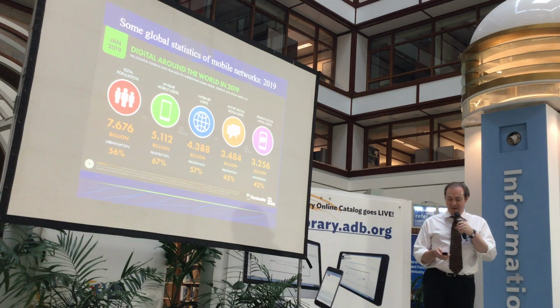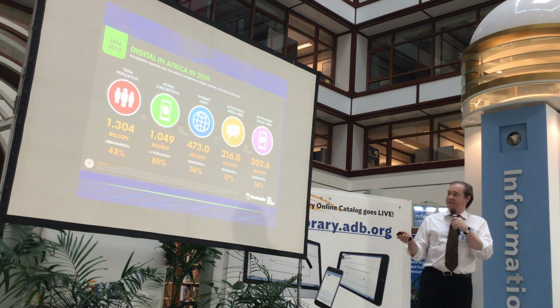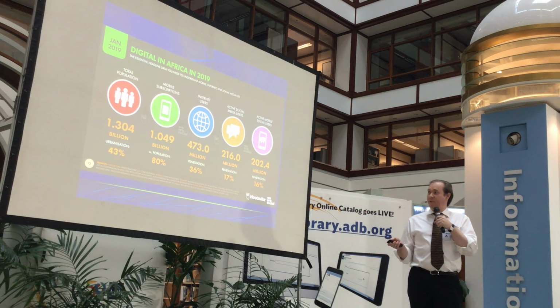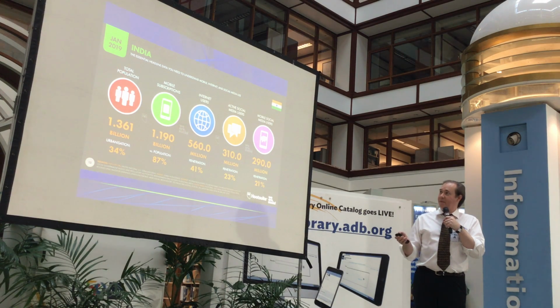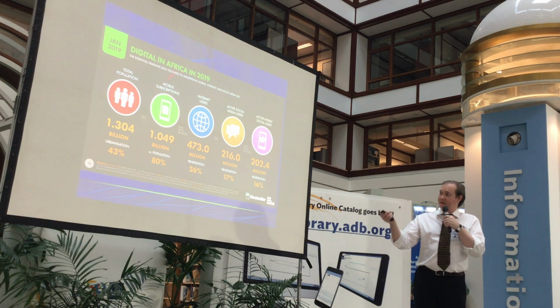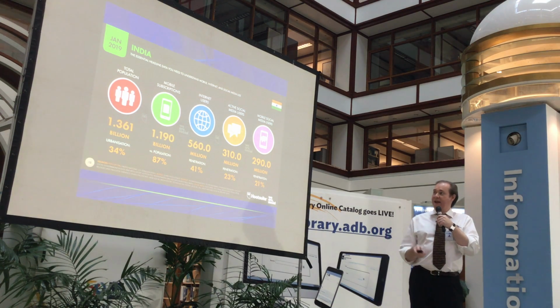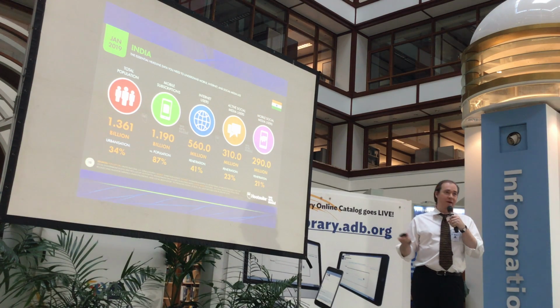We have 5 billion mobile phones as of this year. Surprisingly, in Africa there are over 1 billion mobile phones, in excess of 80% of the population, of 1.3 billion. And in India, about the same general population as Africa, access is expected this year to reach 87% of its population versus 41%, double the amount of access.